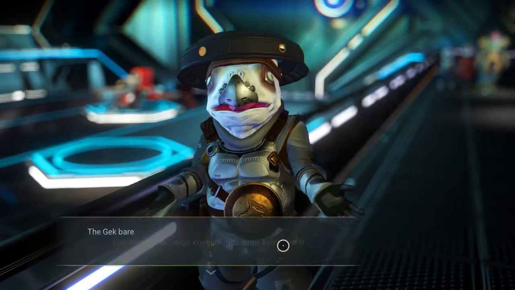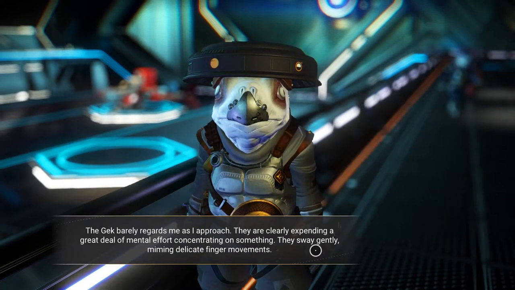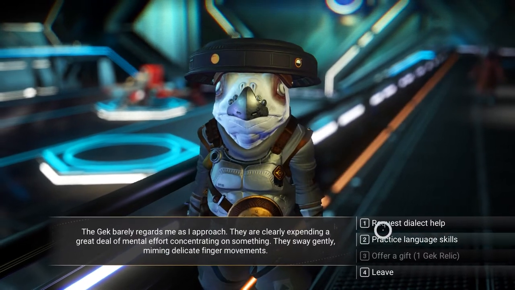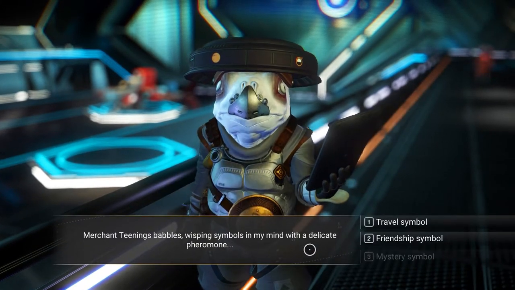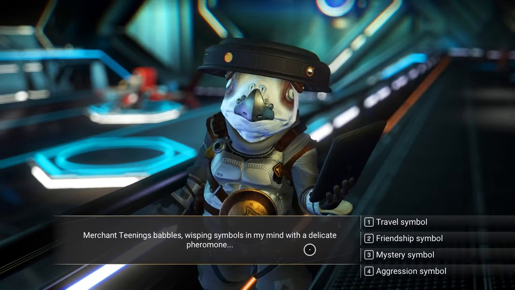Whatever he's saying. The Gek barely regards me as I approach. They're clearly expending a great deal of mental effort, concentrating. They sway gently, miming delicate finger movements. I request dialect help. He babbles, whispering symbols in my mind with a delicate pheromone.